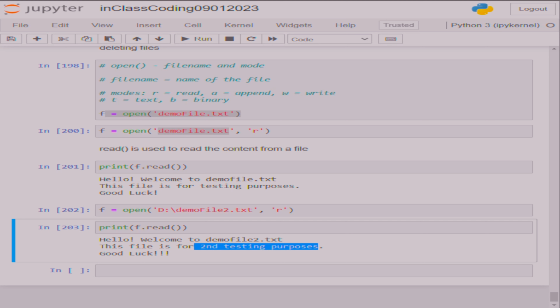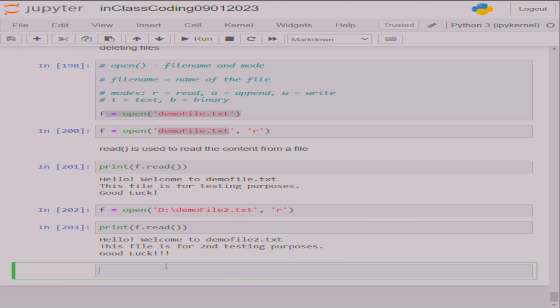Now, how to read a specific part of the file, right? So that's the next concept that we are going to look at.